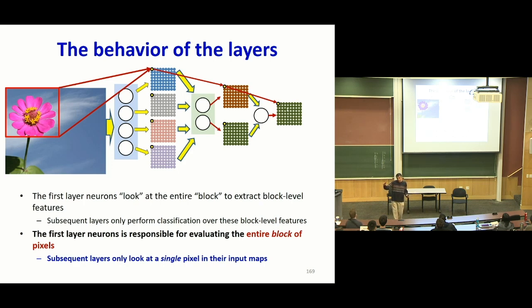Each of these neurons is not going to find a flower-sized pattern. More likely, it's going to find something localized. Maybe one of them finds a petal, maybe one of them finds a sepal, maybe another finds some kind of stem, and then the next layer puts these things together to compose flowers, right? But then somehow we are collapsing all of this information into just one number, and these guys are just looking at one pixel at a time, right?